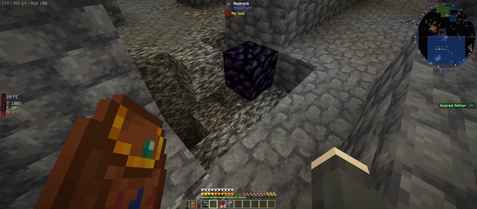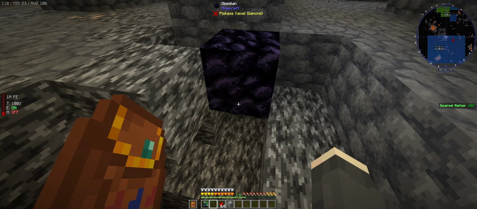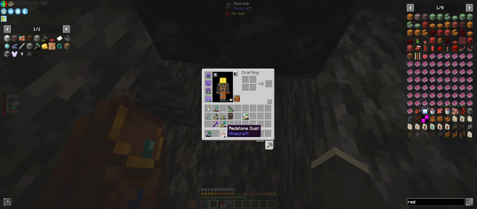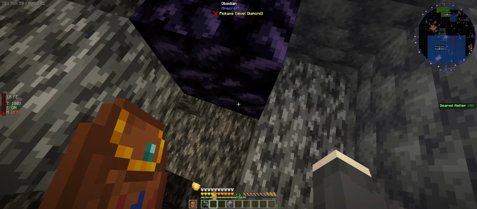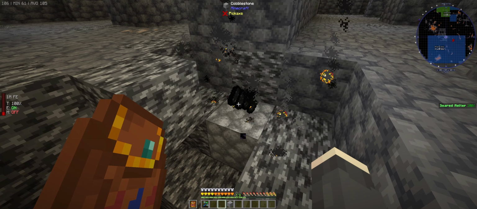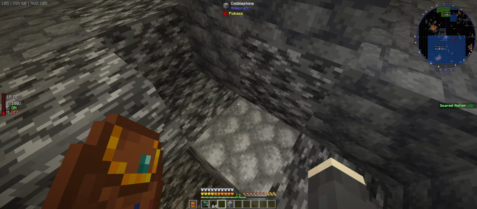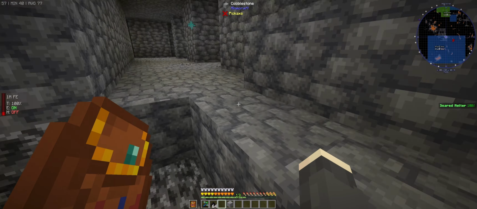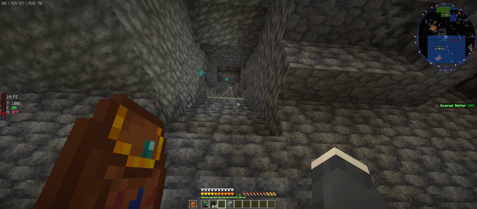Now that we're down at bedrock, you'll see we got one piece of obsidian above bedrock. And in that gap, we're going to throw some redstone. And then we're going to left click that. It's going to go boom. And then we're going to collect 64 flux dust. And with that flux dust, we are going to get into our final mod for today. And that's Flux Networks. So let's go ahead and head back up to our base.